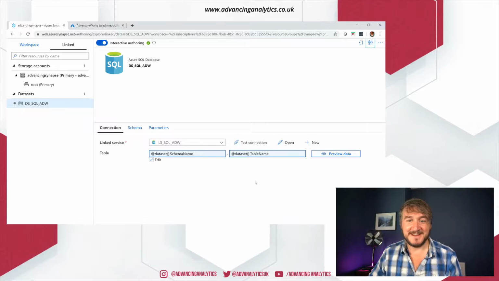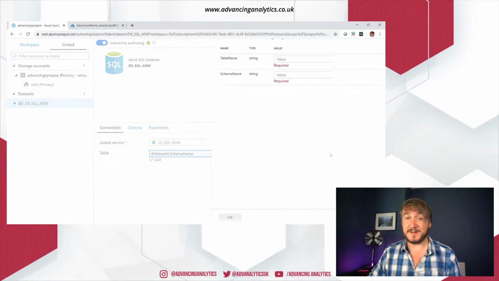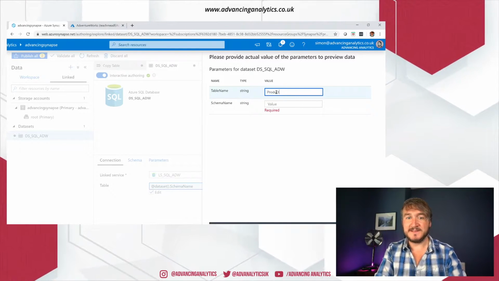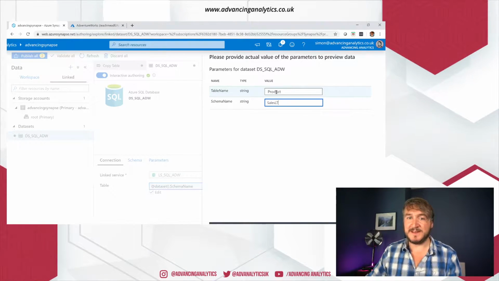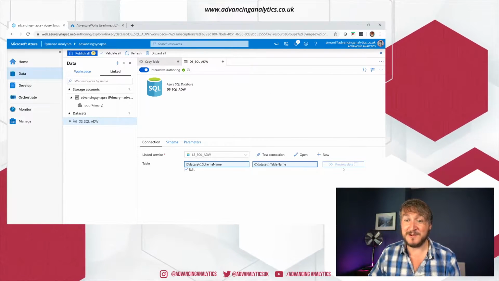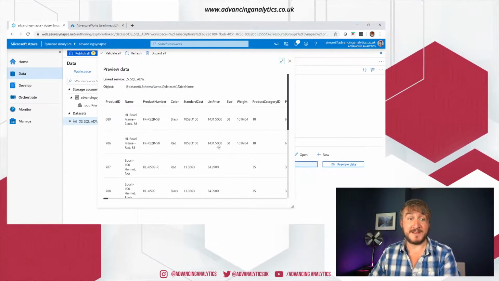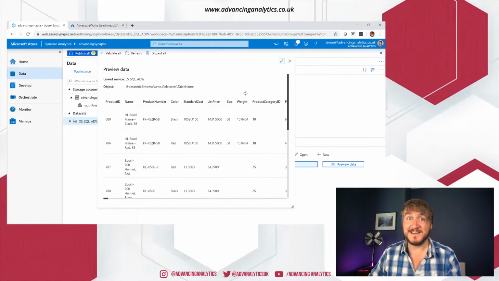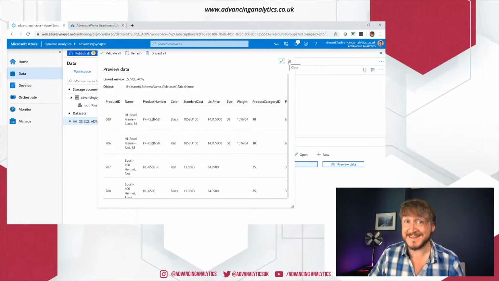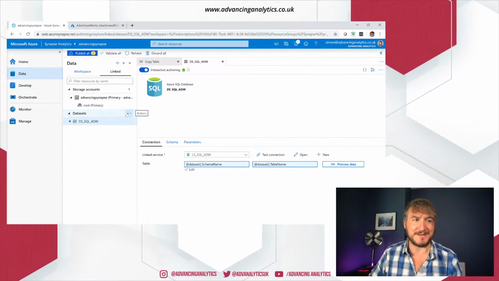Well, that's good. Okay, so now I've got that. I should be able to preview my data. And it's going, well, you've just parameterized it. Tell me what your parameters are. So put these two in, two very AdventureWorksy tables, hit preview, and that should be able to go off, query my thing, and there we go. I've got some test data back. So I now know that's working, and I can't do that unless interactive authoring is turned on, which is a little bit mad for me.